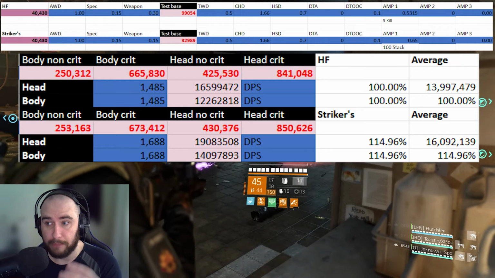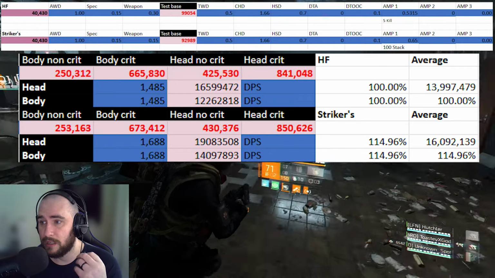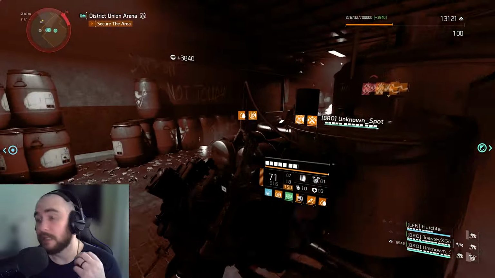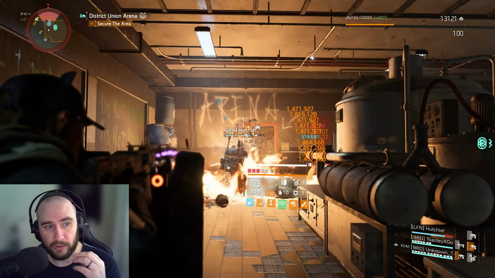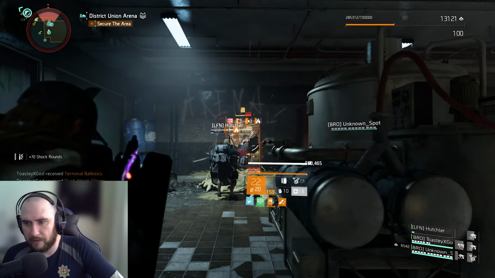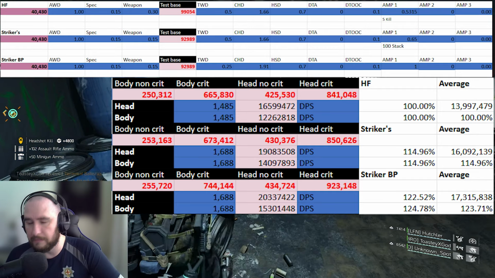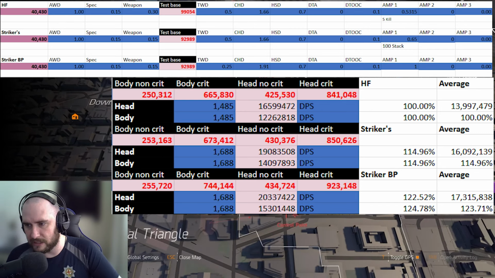However, these both still have really high DPS. We're at like 16.5 mil on headshot and 12.2 mil on body shot with Hunter's Fury, averaging about 14 mil DPS roughly. This is still huge. This is much more than what Elmo's is able to get on a standard Strikers build, it's pretty impressive. Now both of these kind of get blown out of the water as soon as we add in the Strikers backpack. As you can see here, although the previous build that I showed had like a 15% difference between them, if we add in the Strikers backpack, we get like a 24% increase, which is kind of nuts.